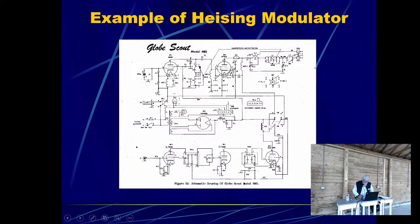If you look at the switch carefully, you'll notice that when it's in AM position, you're feeding voltage to the screen of the tube that's turning the tube on, and then the modulation is carrying itself up to the 6146. In CW mode, you can bypass the choke by turning off the screen to the 6L6, and it shuts off. I used to own the Globe Scout, and you'll notice that the PA current meter goes up when you do this, and that's why, because the modulator is not drawing anything.